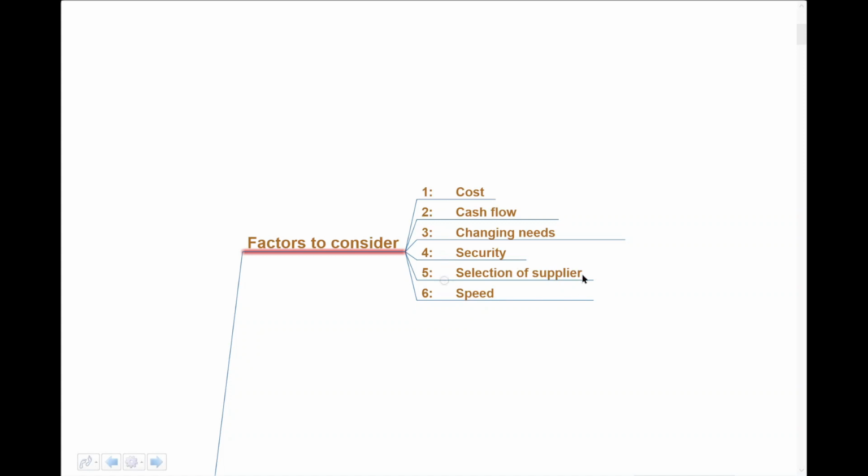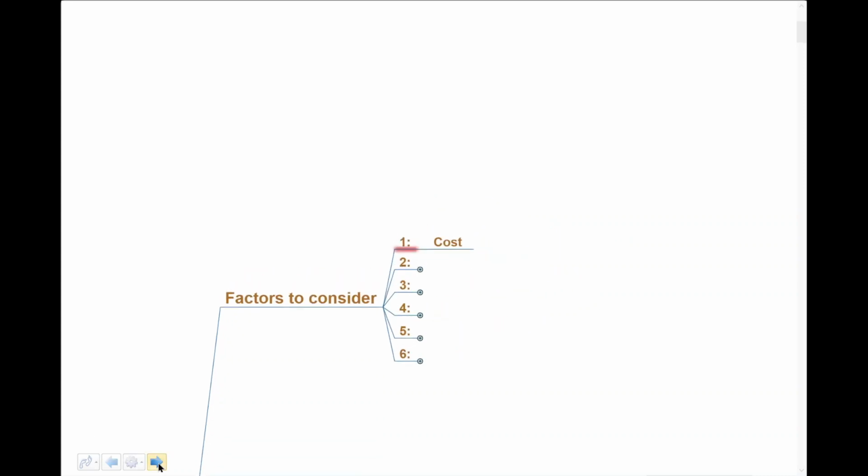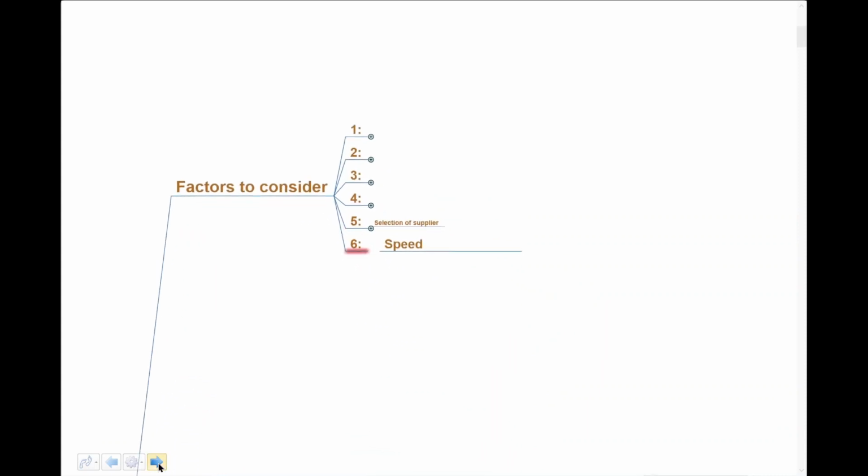Next area is obviously the selection of the supplier. Many companies offer some form of cloud system or cloud hosting system, or possibly SaaS. So some research is required. In addition to the speed. So the speed of access is important, and that would be geared in one sense to the ISP. So those are the considerations if we're looking at the toss-up between a traditional style system, i.e. in-house in effect, and using some sort of cloud-based system.